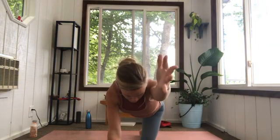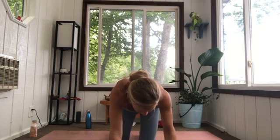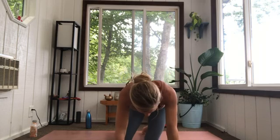Extending, taking them out to the side. And then reaching forward and backward. Elbow and knee come together. And left hand, right knee come down onto the mat. Hips are swaying.